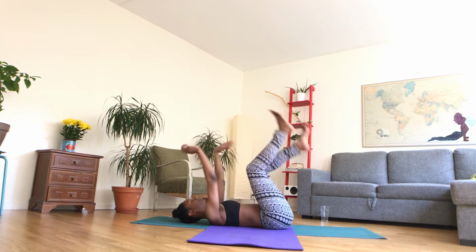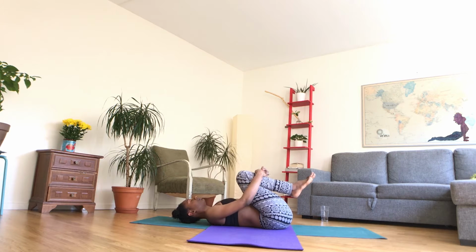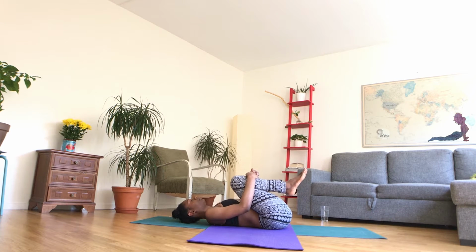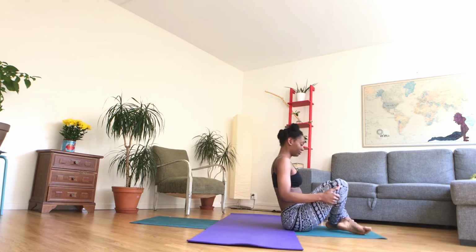And then just shake it out, bringing the knees into the chest, steadying the breath, then roll your way up to sit.